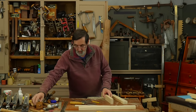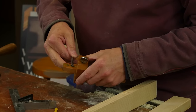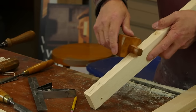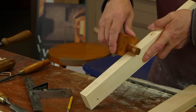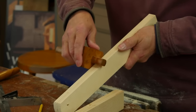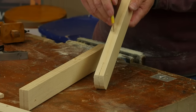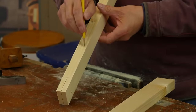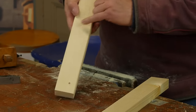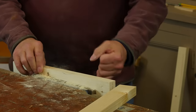I've set a mortise gauge up for a 1/4 inch chisel, so the chisel goes right in between the two points here, maybe slightly oversized, that's up to you, right in here, two lines, and right in here, two lines, that's all. Can you see those? Nice crisp mortise lines there. And we're going to chop this mortise 1/2 inch deep. It doesn't need to be any deeper. We're going to be cutting this little scallop in here to receive the tenon.